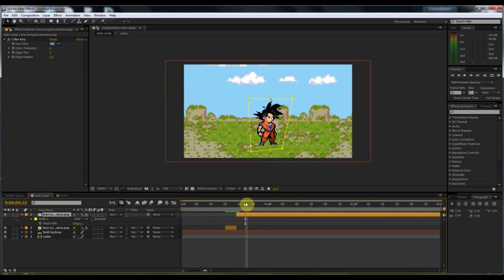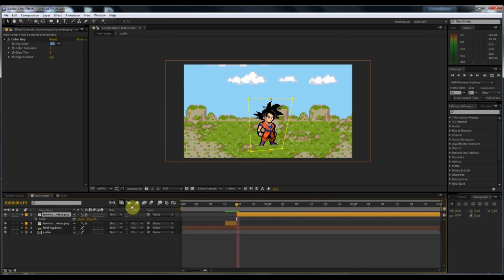So personally, I think it would look a little bit better if he had a little bounce to him. So we are going to give him a little bit of a bounce, like he's coming up from out of this flying pose. So we're going to hit S on our keyboard on this new Goku layer. That brings up the scaling options, and we are going to unlink the X and Y properties. And we're just going to take this second 350 and scale that down to about 300, somewhere around there. And then just set a keyframe.